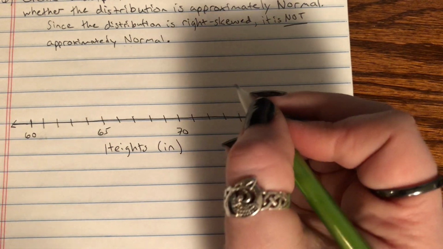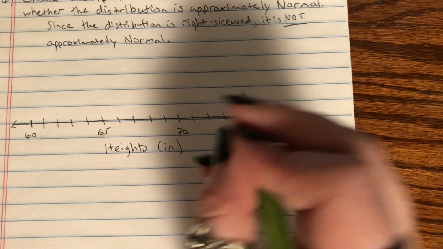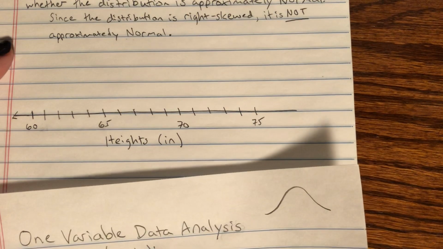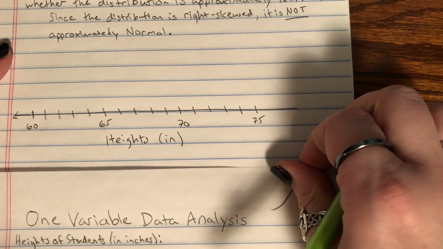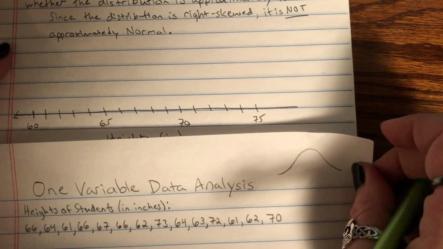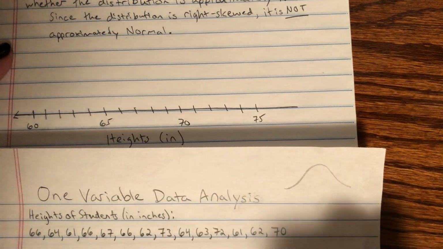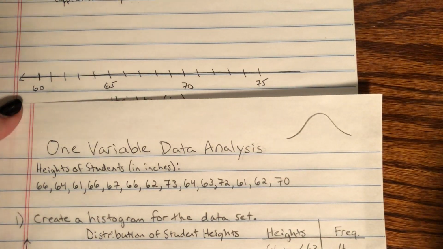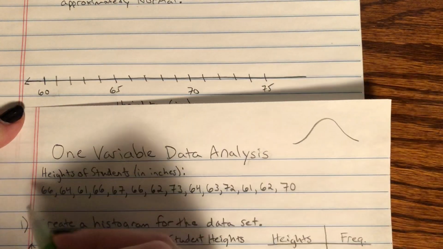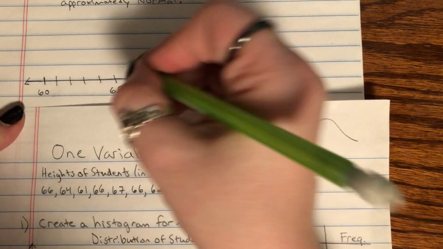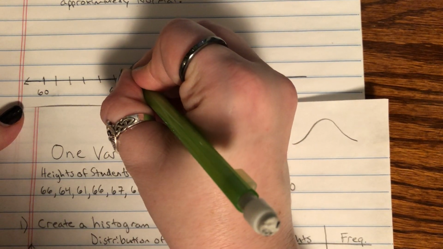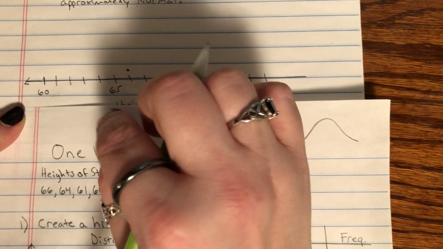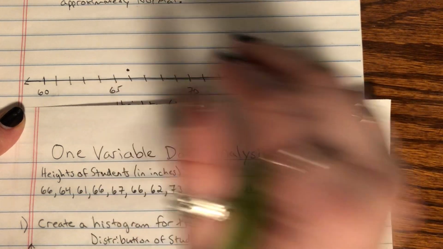All right, now I want to go through and make sure that each of these data points is actually entered in here. So I'm going to hold this down here so that I can read off of it and you can see the numbers as I'm going through. All right, so 66, I'm going to put that point right here. I'm going to go in between for one and on the line for the second point. You want to keep the points pretty evenly spaced.